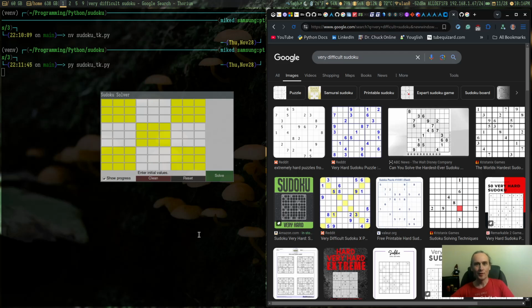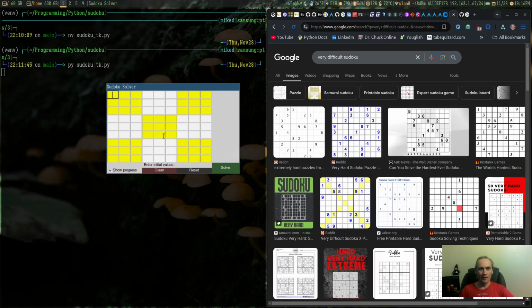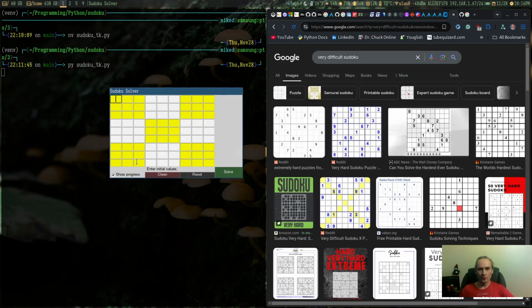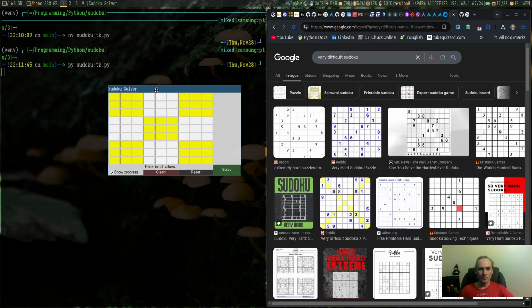Hello guys, today I'm gonna show you one of the cool projects that I accomplished pretty recently, maybe in the previous year. So I just remembered and upgraded this project. This is a Sudoku solver, and let's give it a try first, and then I'll show you the code, and also I'll put the link to the GitHub repository in the description.